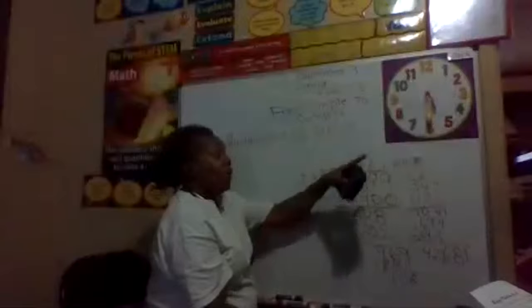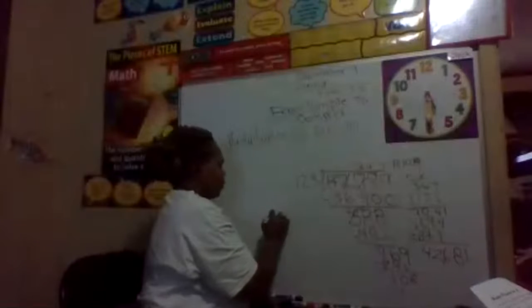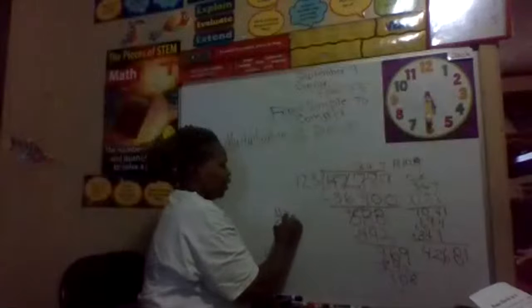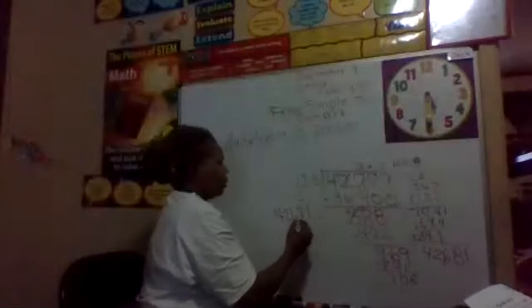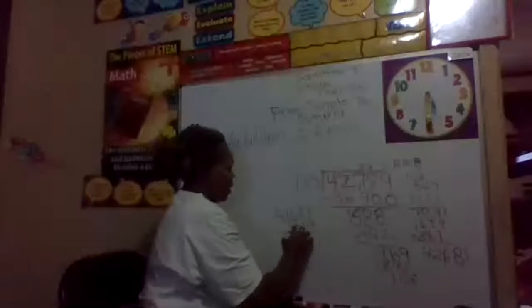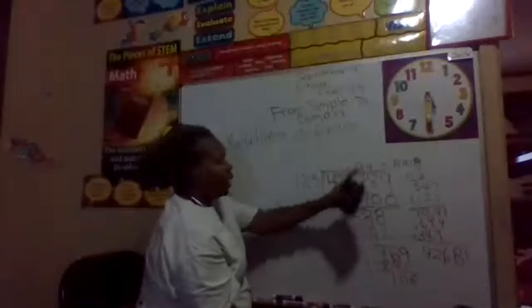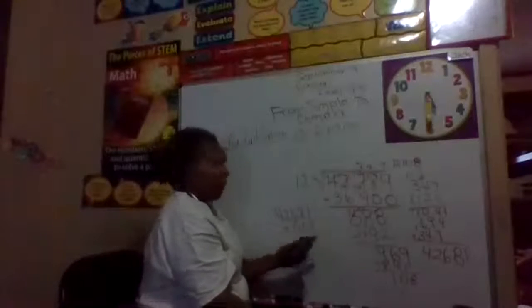Something's wrong, isn't it? We have to add what we have left over into what we got. Then we can see if our number's right. 42,681. 180 is what we're going to add to it. Now let's add. We always have to remember to add what we have left to what we have, to find out if it's right.